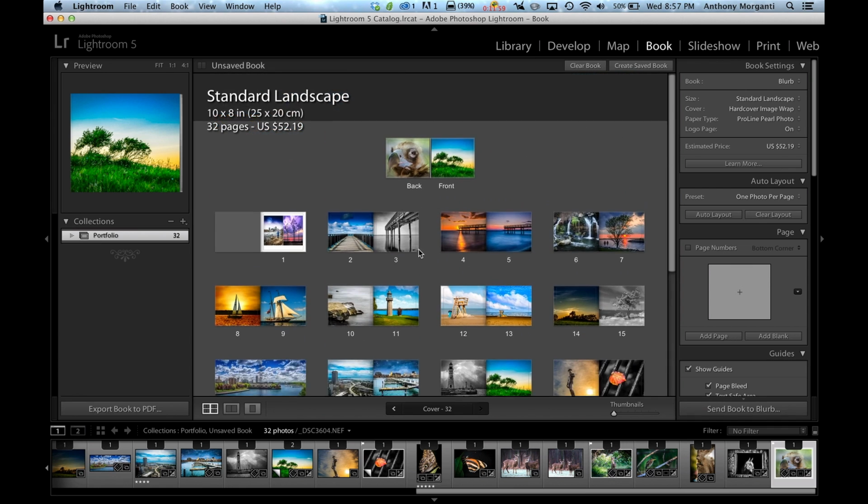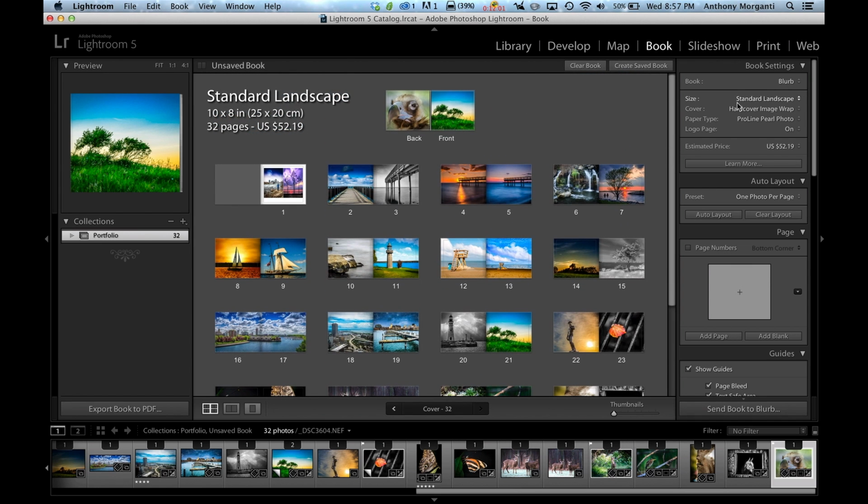All right, now I got the book laid out the way I want it. And as I mentioned, I'm going to print it with Blurb. That's the company in the US at least that will print the books. I could go with PDF, where it just creates a PDF on my computer, or a JPEG book on my computer. But I'm going to go with Blurb. We're going to actually get it, and I'm going to show it to you guys.